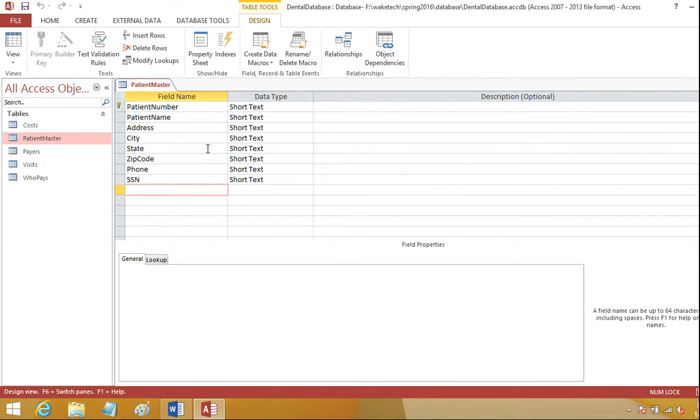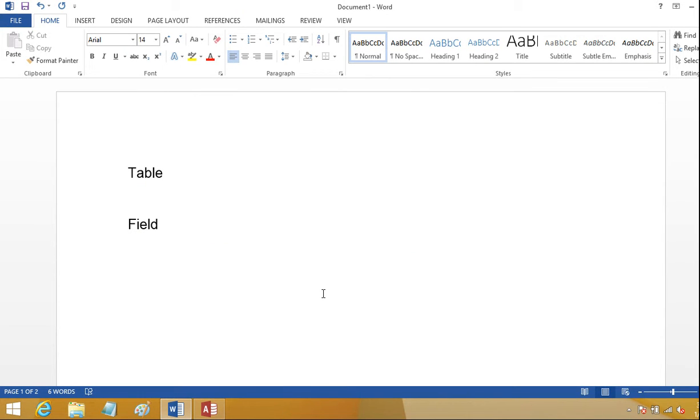So here's a basic example of a table and some fields. So we got a patient table, maybe it's a dental office, and we're keeping track of some things about each patient. So we have fields for patient number, name, address, city, state. So we have fields for each of those things. Once we get beyond designing the table that way, that's sort of the table design, deciding what we want to keep track of. The next step is to start putting data in the table and understanding just kind of how that's represented and how it looks.